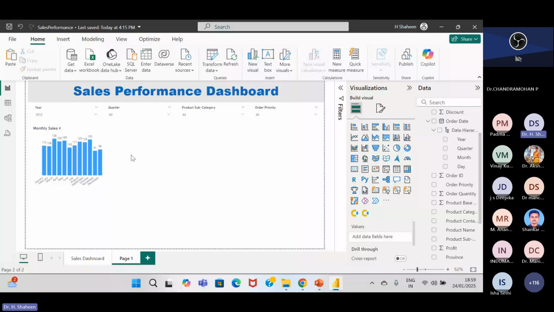You can increase the font. You can just play around however you like.